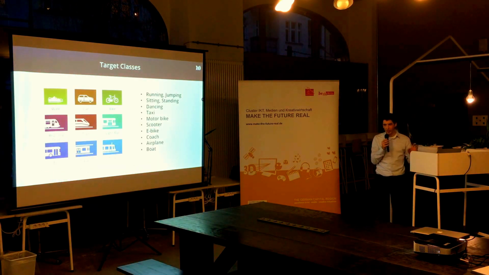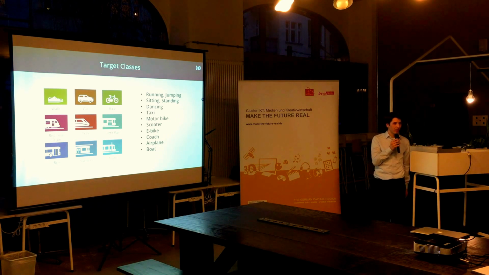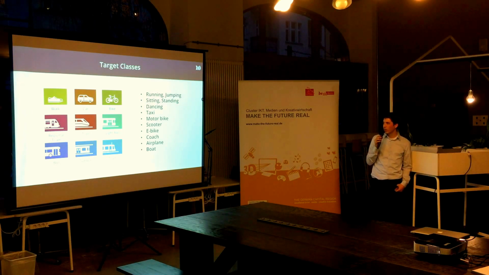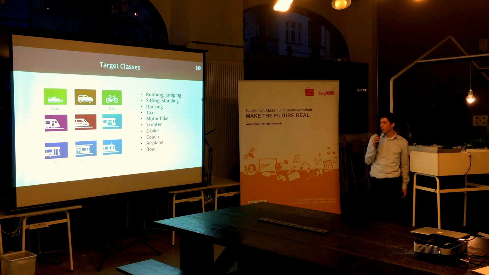Now, having dealt with outliers and with segmentation, we can dive into classification. But before that, we actually have to think about what classes we want to distinguish. So here, I've drawn in color the classes that we deal with at MotionTag. So that's walking, cycling, driving, and buses, and then all sorts of rail modes, like regional train, subway.